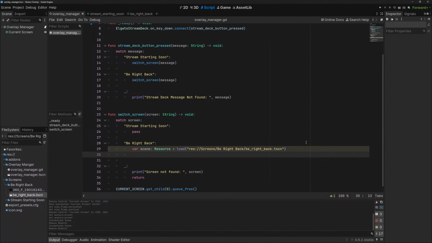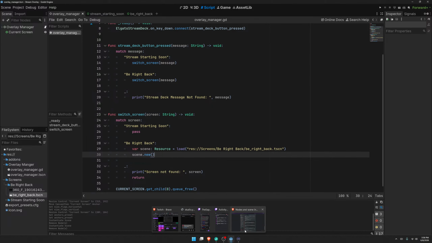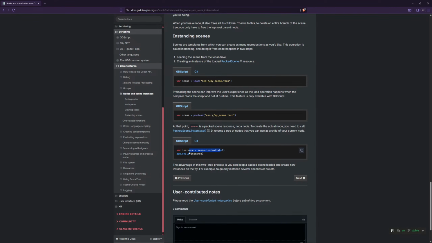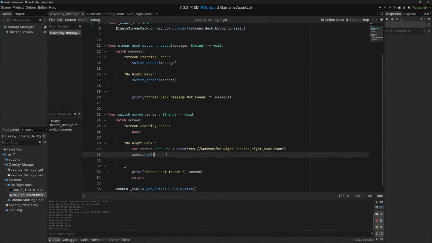Right. Scene dot new. Is that what I was needing to do? Oh, I closed. There we go. No, instantiate. Returns. Right. Okay.